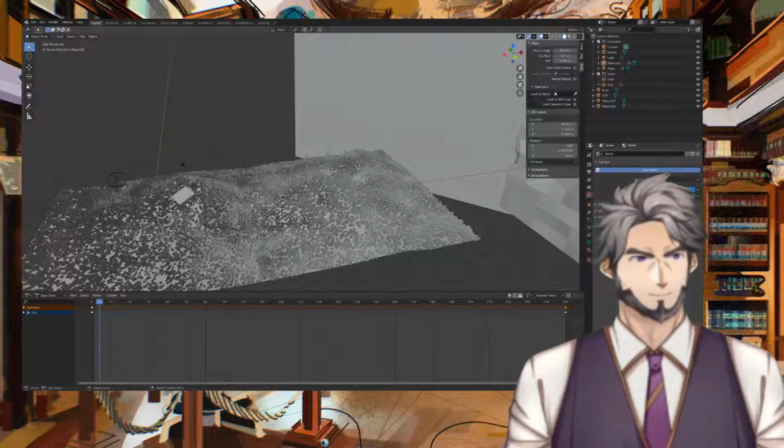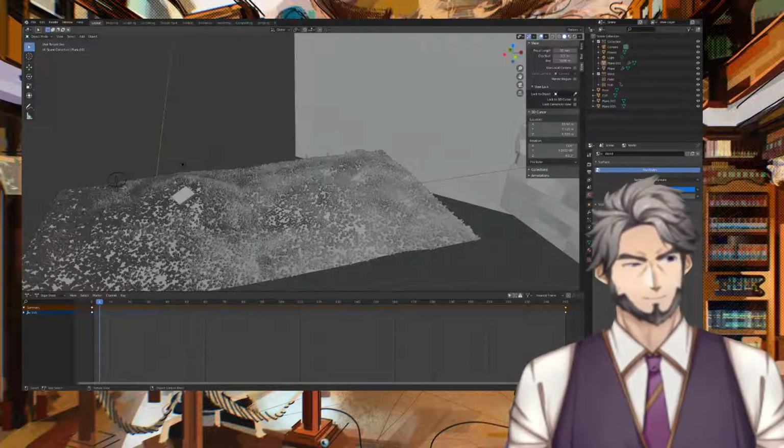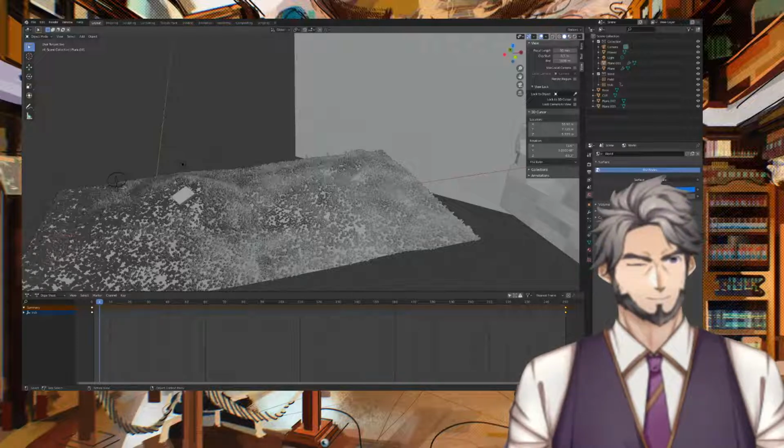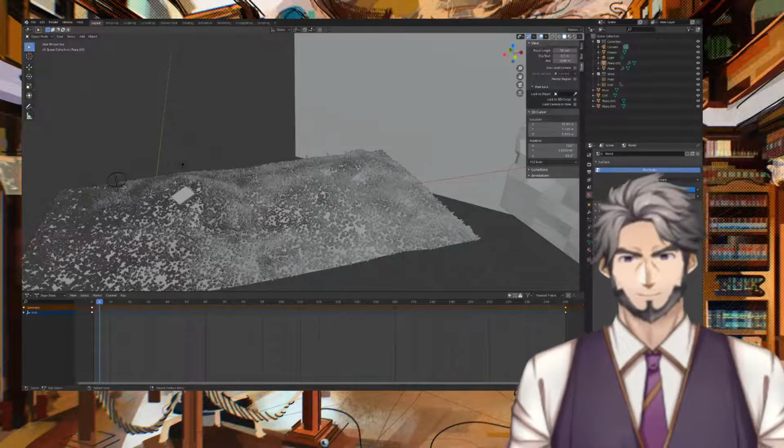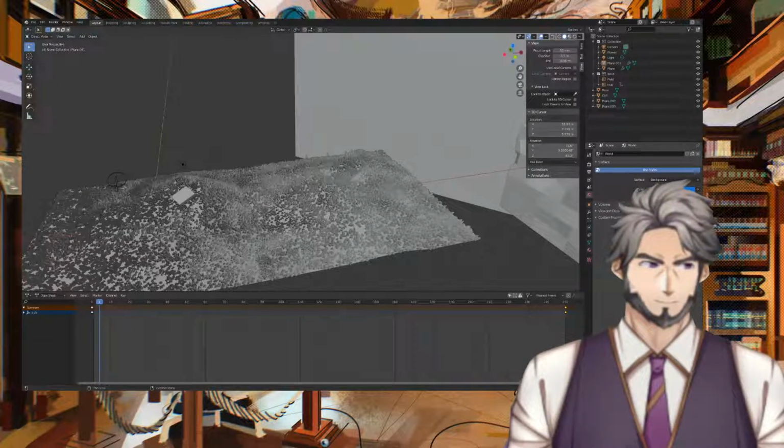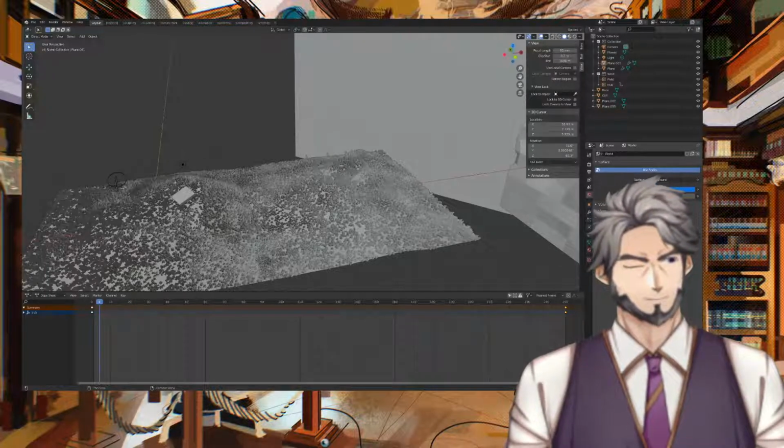What we're gonna do now, go ahead and make a nice little... I wanted to make a nice cliff, maybe something like a waterfall. Let's see. Something very interesting.